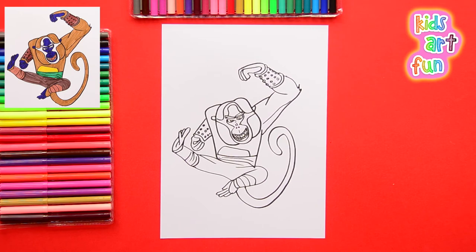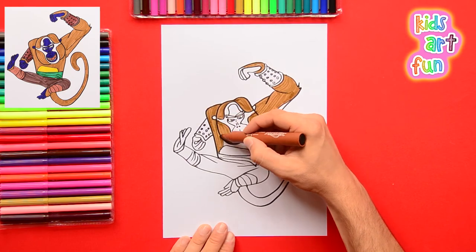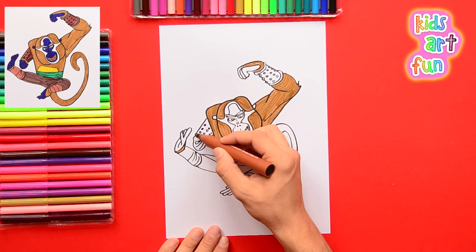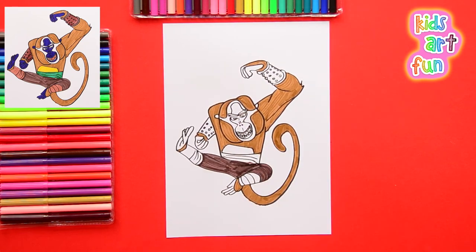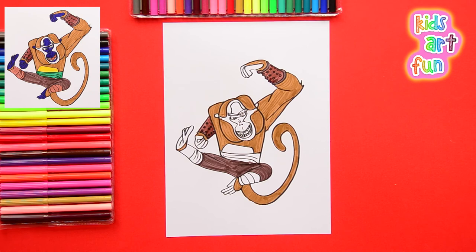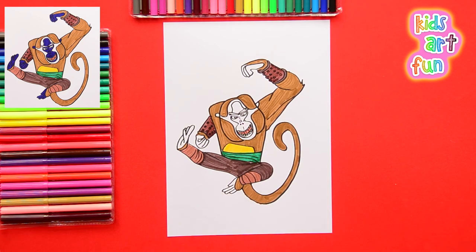So we're almost done with the outline of Master Monkey. We're going to kick into a fast speed here in a moment, and I'm going to start coloring like crazy — you can always pause to catch up. We've got the brown of his furry body in all the right places. The pants are a little darker brown. And the arm things, those tough shields in his arms. A green belt. And that kind of wrapping around his feet. And that yellow patch makes him look really sharp.